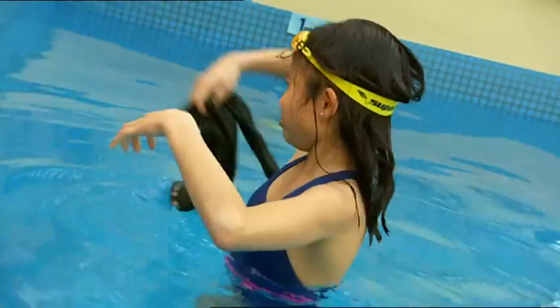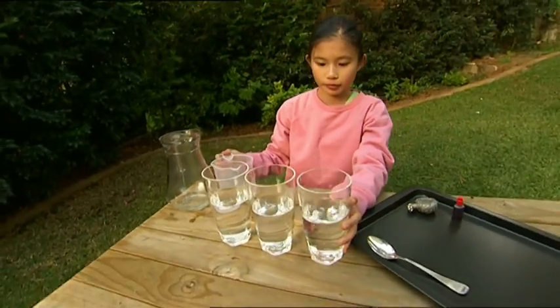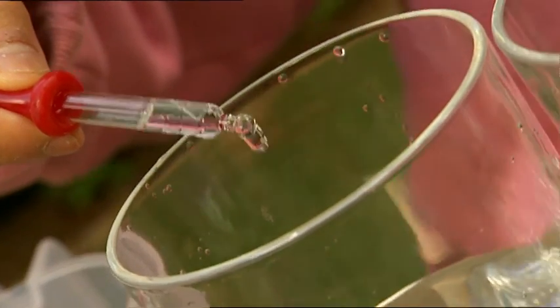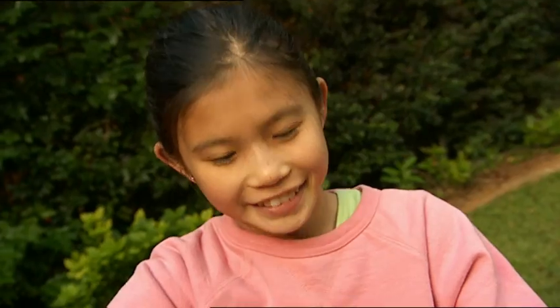Right, I'm going to find out how good my sense of smell is. To start, I'll fill three jars with exactly the same amount of water. Now I need some of Mum's best perfume. Into the first jar, I'll put 10 drops. 5 drops in this one. And just 1 drop in here.